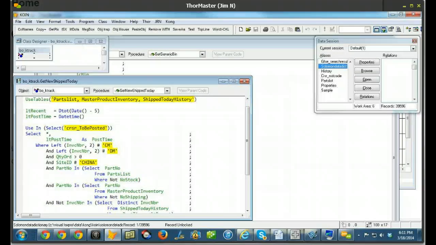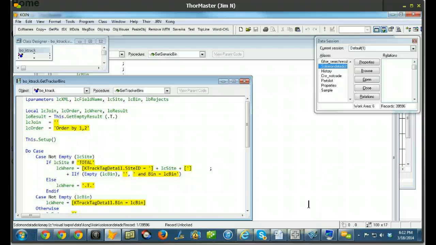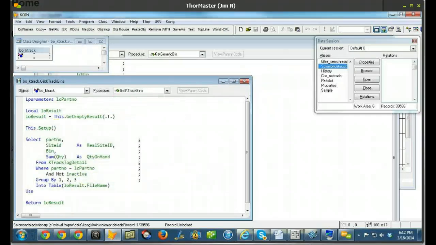Maybe this one will work. Nope. Well, this is not good. Oh, this one is okay.